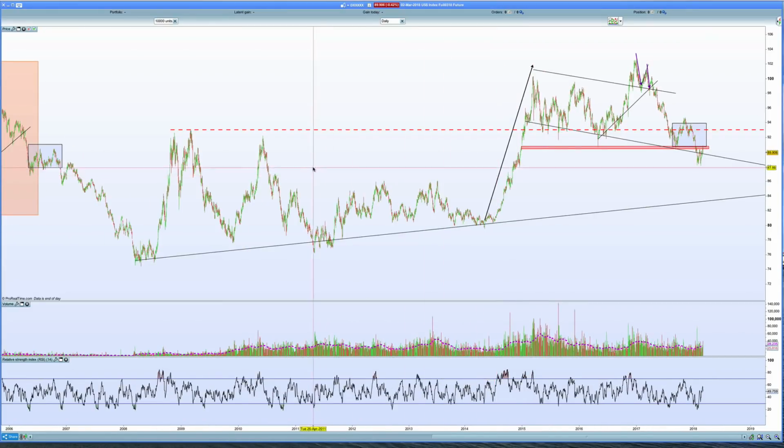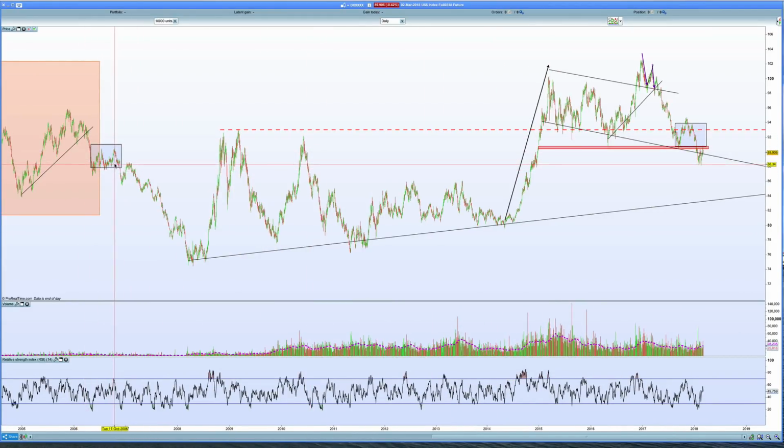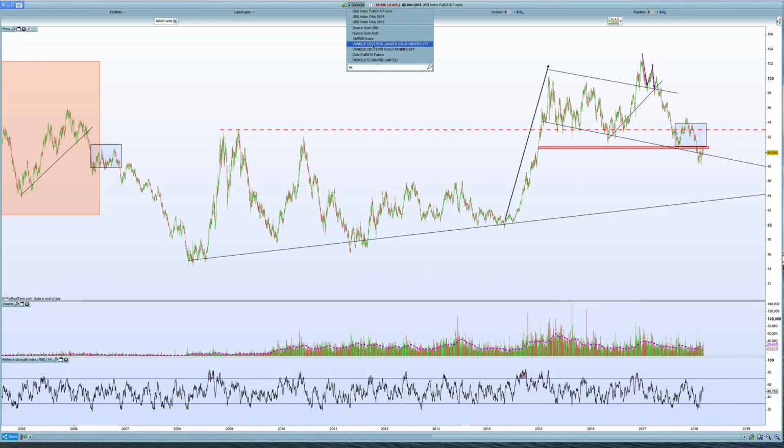Remember that I talked about this. This was my analog from the mid 2000s period. This orange box was the last interest rate hiking cycle. The reason I highlighted this is a lot of the macro factors are similar now, and what we should be seeing at this stage of a cycle is a strong economy and a strong stock market. But the economy is not as strong. The stock market is starting to struggle, and that's just as interest rates have only really been raised to 1.5% in the US, and they still think there's going to be a whole percent of rate hikes this year. Well, they're really going to be tested if the S&P 500 continues the way it's behaving.